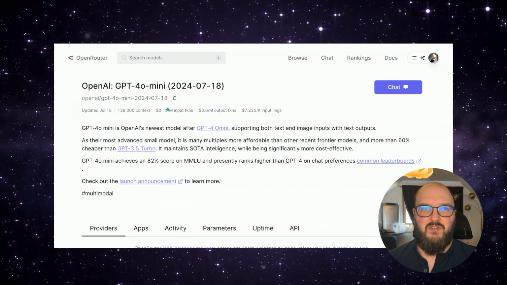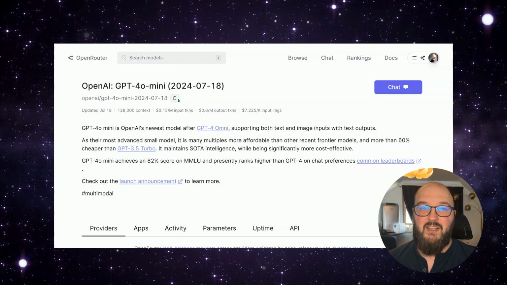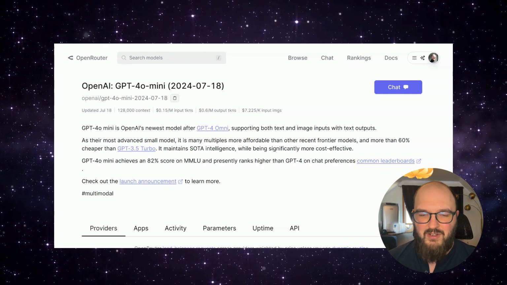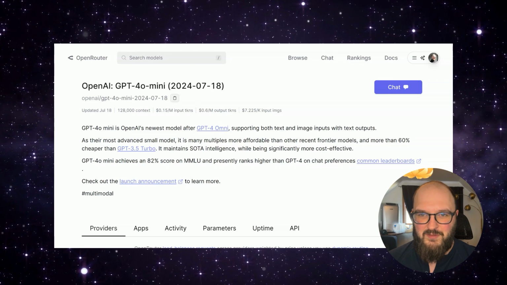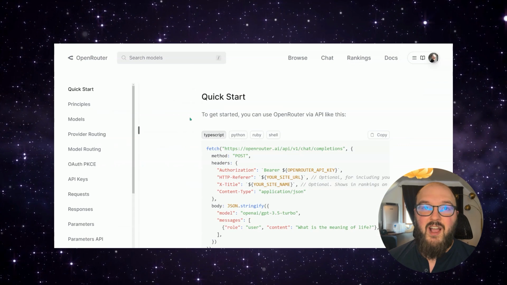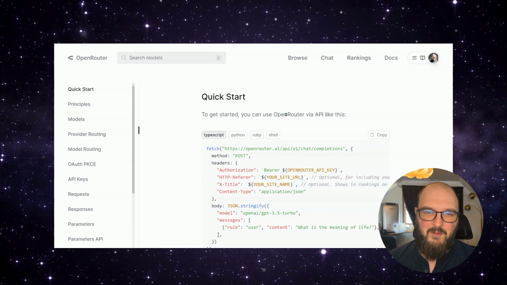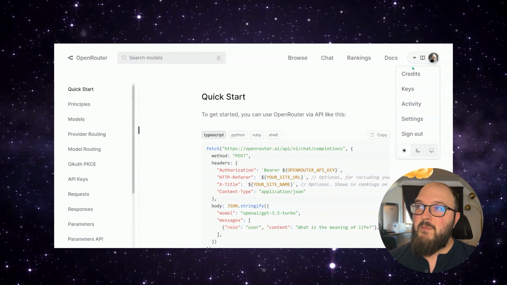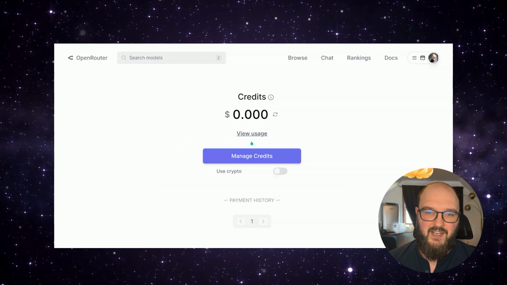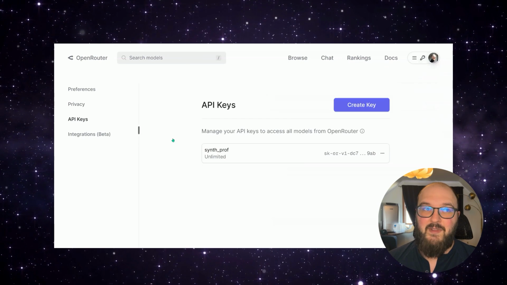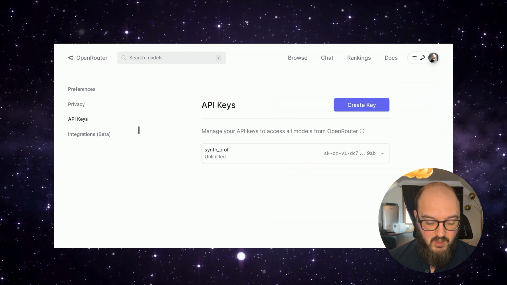And if we just go into this one, for example, you can just copy and paste this little tag right here into your code. And then again, you can have that as the config, whereas, okay, I want this model for this program, but you're always pulling from OpenRouter. You can go to the docs here. You can look at this and put this in your arsenal of things to put in an LLM call when you're coding. And then you just got to make sure, like always, you got to set up some credits. So you're going to have to give some money. See, I got nothing in here right now. And then you got to create an API key and make sure that you have something to plug into whatever you're using.